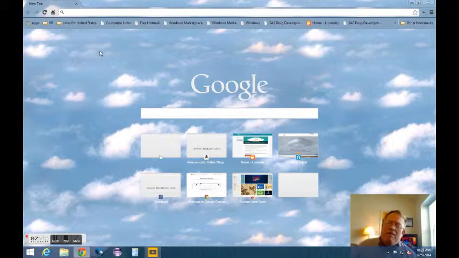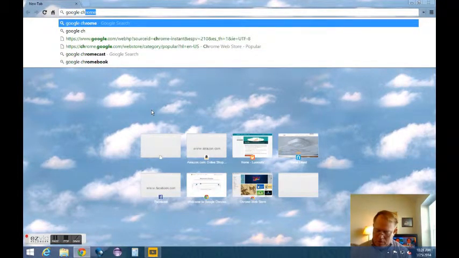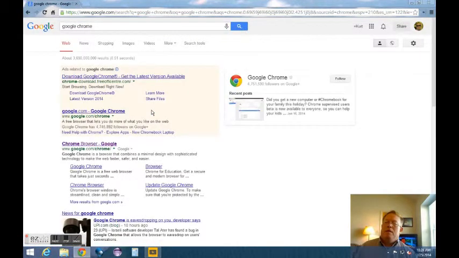Google is my search engine, so I'm going to search for Google Chrome. That's the browser. You've got to have it. I don't believe you can set up a Hangout unless you have the Chrome browser. I'm going to speed this up, but you just download the browser, and that's one part of what you need to do.